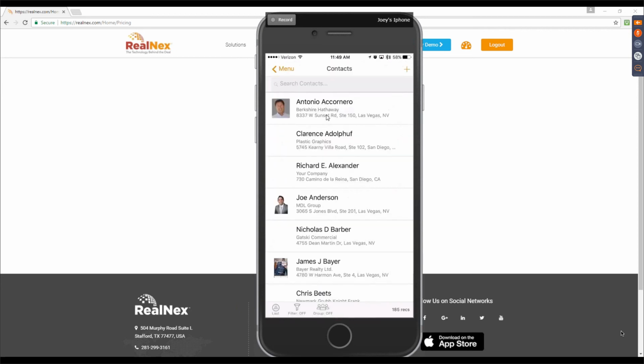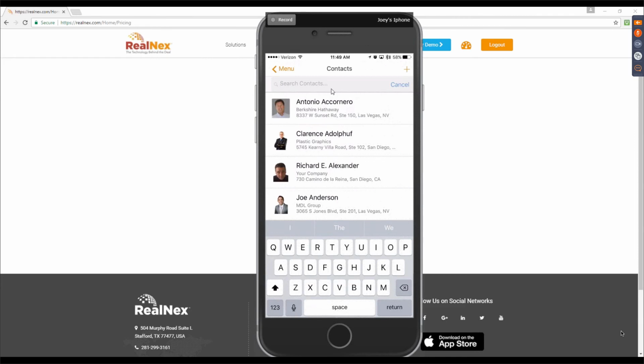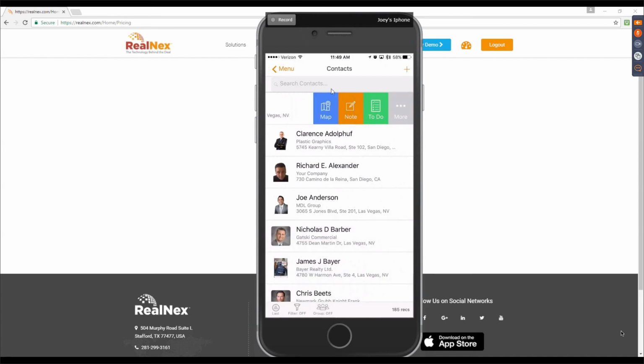Right, here's every single contact in my database. If I need to go search for them, go click on the search icon, type in their name. All right, once I found that contact, we have a couple quick options for you guys where I can simply swipe to the left. If I want to go see where he's located at, I can do the map. It'll bring up and drop a pin wherever he's at. I can make a note, right? Make that history record. Click on that for me real quick.